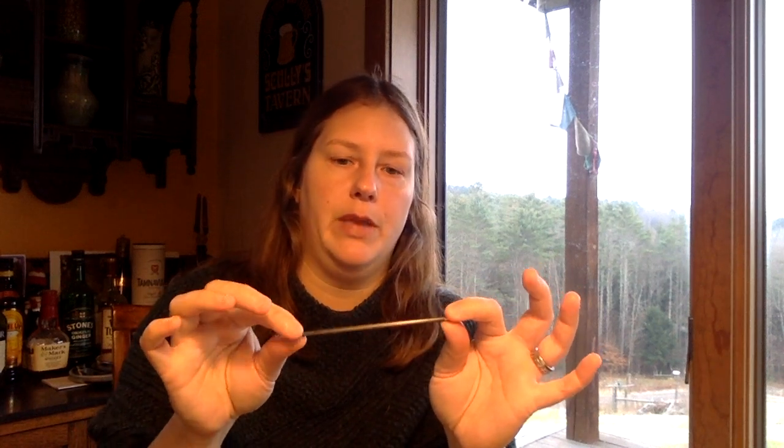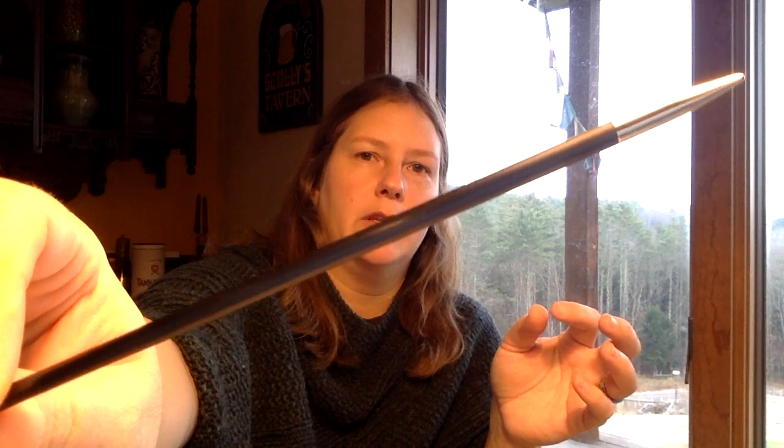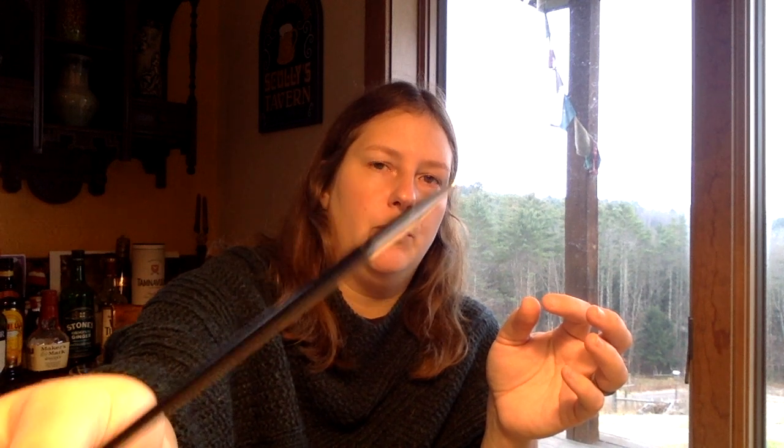The other thing I wanted to mention was the needles I like to use. These are called Karbonz — K-A-R-B-O-N-Z — and WEBS sells them at yarn.com, but you can get them other places; your local yarn shop might carry them. They're carbon fiber with nickel-plated tips. I'm really hard on my needles — I grip hard, I pull as I knit, I'm a tight knitter — and I've broken countless pairs of bamboo, plastic, and other needles. These are really strong, have a nice warm feeling in the hand, they're slightly grippy so they don't fall out of your work, and they're lightweight. They also make them in circulars if you prefer to knit your socks that way.